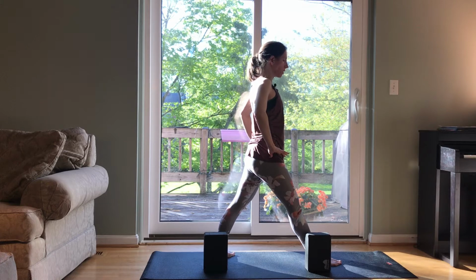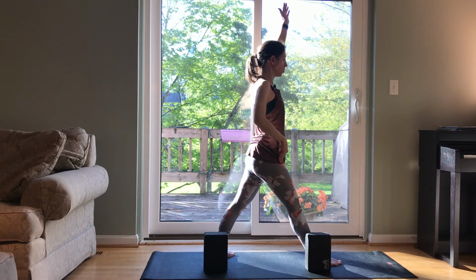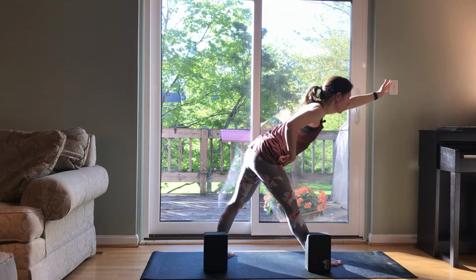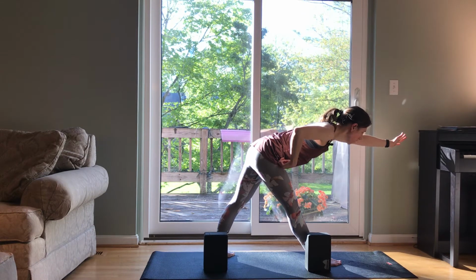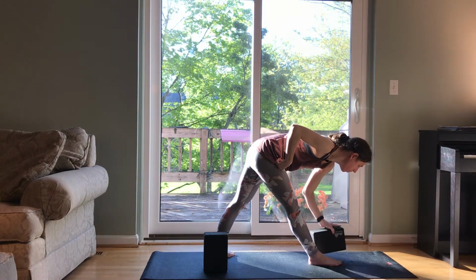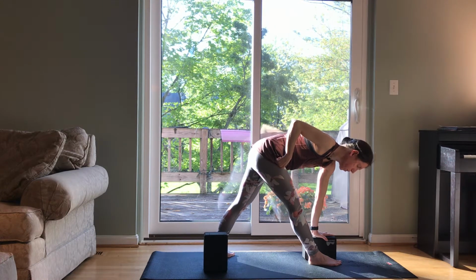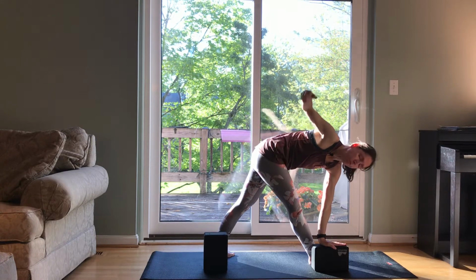Torso faces the back of your mat, just like warrior one, torso parallel to the short end. Reach your left arm up. Lean forward, lengthening the spine, finding that crease at your hip. And then taking your left hand on the inside for an easier twist, or just maybe a more doable twist, or on the pinky side edge of your foot.